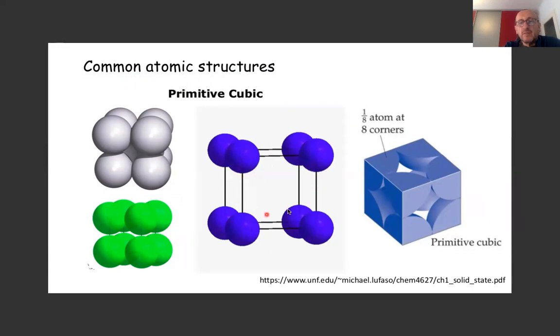So essentially, if you look at the cube here, this is an interesting question. How many atoms are there per each one of these cubes? You have to remember that when I form the complete solid, I have to repeat this infinitely, cubes all over the place. So this atom over here is part of 8 cubes.